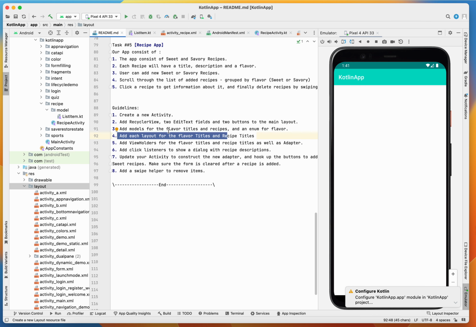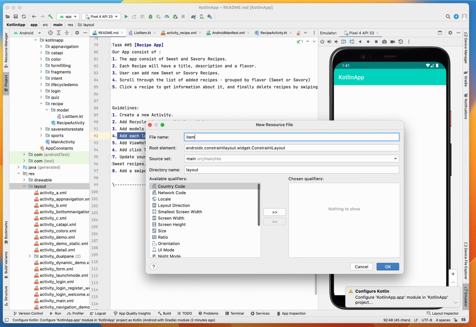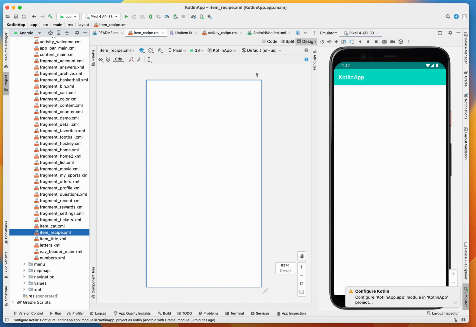We will need two layouts. One is item recipe. Sorry, it's not bold, you cannot create a bold layout resource file. Item recipe will be similar to this file.